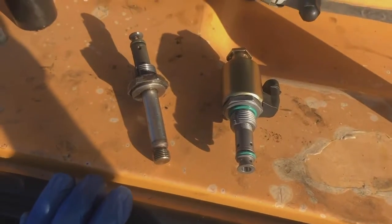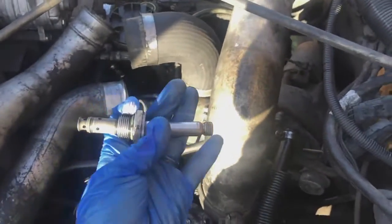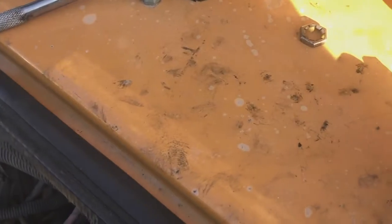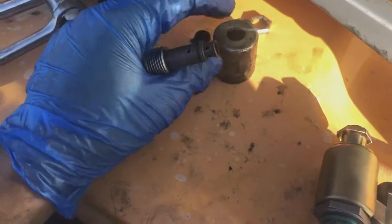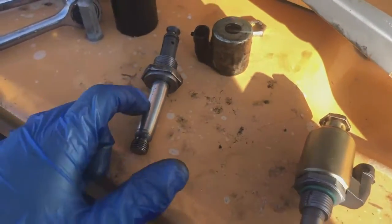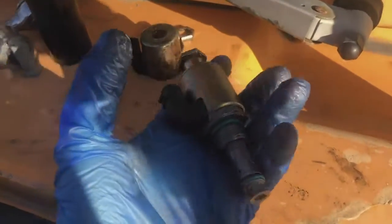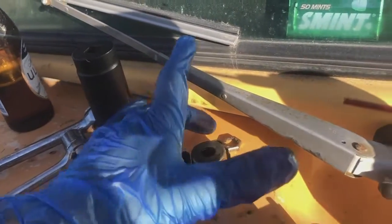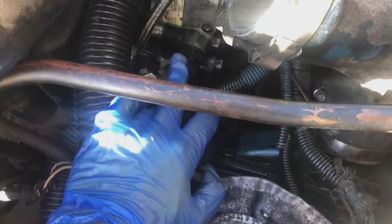Alright, so here it is side by side. I just took the old one out. All you have to do is, again, unscrew this top piece out right there, and then this one comes out, and then this one comes out. This is the solenoid, the electronic part of the thing, and then this is the valve, the IPR, and this is all put together. This is the brand new one. We're gonna take it apart, screw this one back in, then the solenoid, and then that, and try to do our best here because we don't want any leaks right there. That would not be nice.